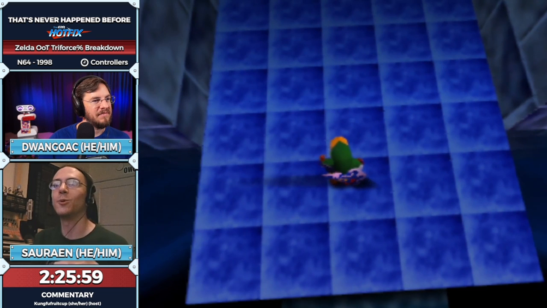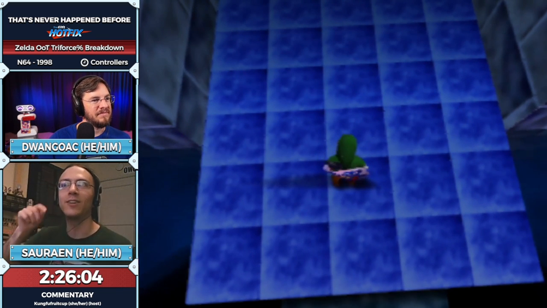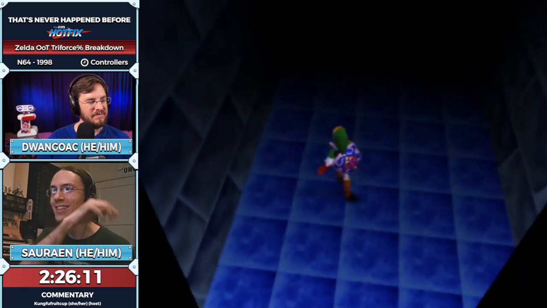And as I go through this loading transition, you will see a Triforce wipe. That is actual beta content left on the cartridge. You just have to set a particular type of scene transition and it will show the Triforce as the wipe. So here you go.